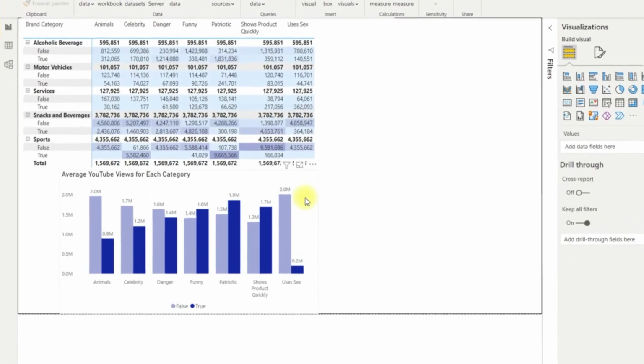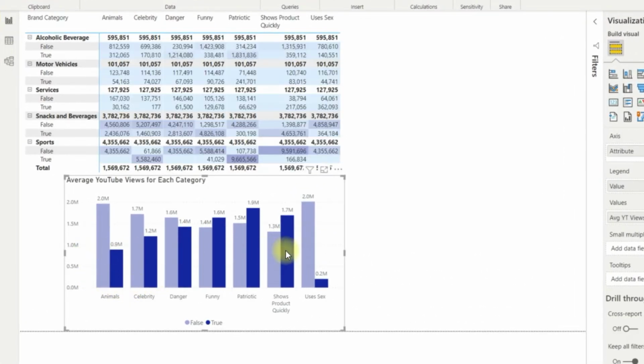If I switch files, you will see the type of visuals I am actually talking about. Here we have a bar chart with an axis containing all the commercial attributes, and I have a matrix with the brand categories in the rows and the commercial categories or attributes across the top, with the average YouTube views in the values. As I said, using the dataset in its current form does not allow you to create such a matrix or bar chart, as you would be selecting from a large number of columns.